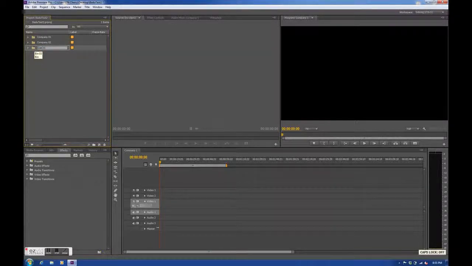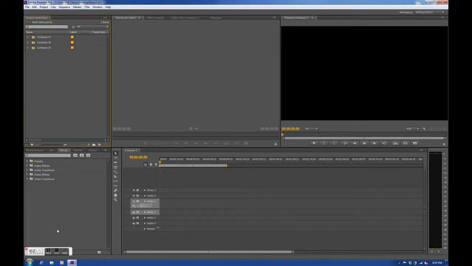And Maribel's Premiere might look different because this is the 2000. This is like the last version's workspace. I reverted it back to the old version. So I think the way Maribel's might be set up, this little area here will be down here. Where it says project, this section might be down here.